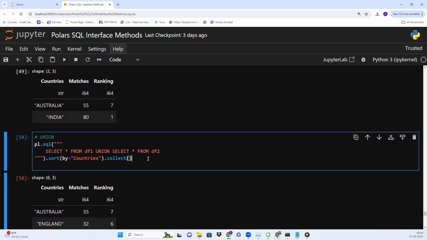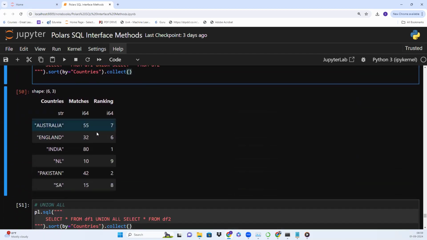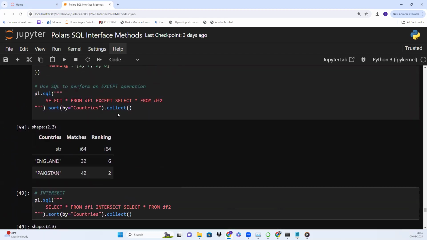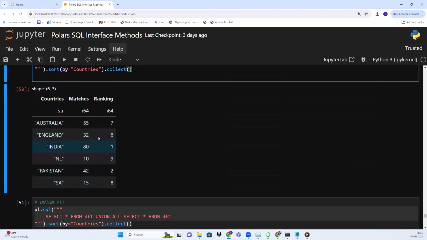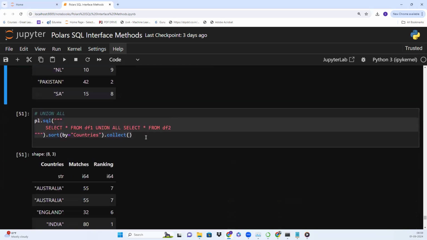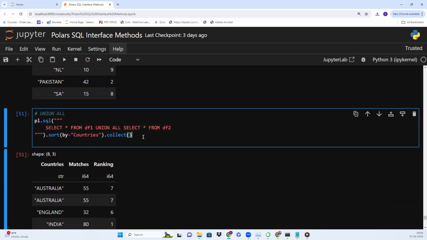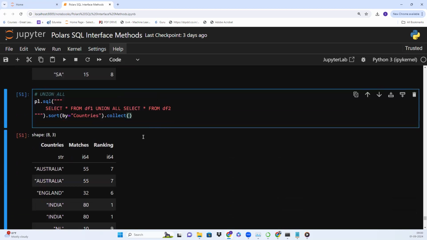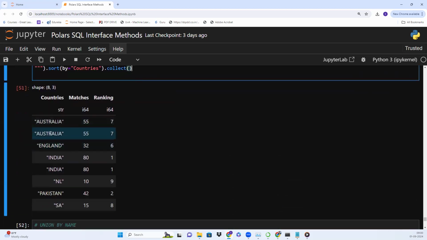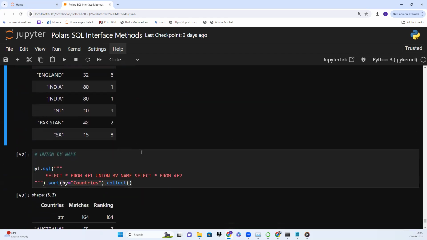Now the next thing is the union. Union basically combines the distinct result sets of two or more select statements, so there is not going to be any duplicate rows. When I use the union, it combines both data sets and displays the values, but they will not contain duplicate values. In the case of union all, it will combine two or more select statements, but it can have duplicate values. You can see here it has duplicate values. It just combines all the values together and will not check for any duplicate rows.